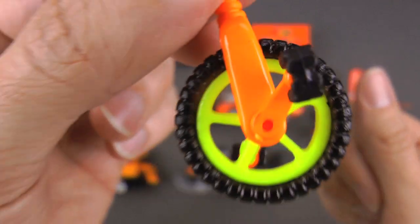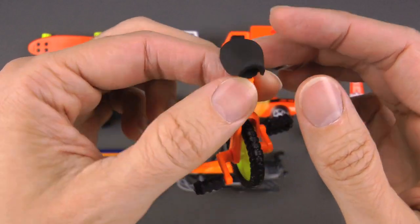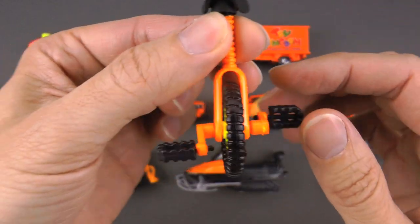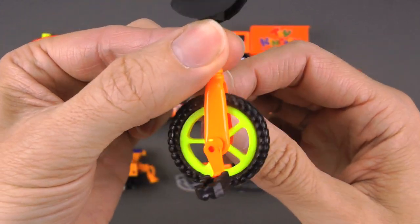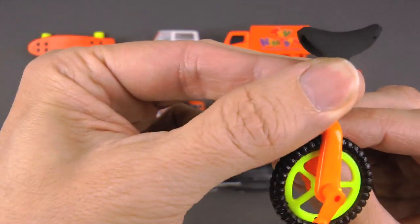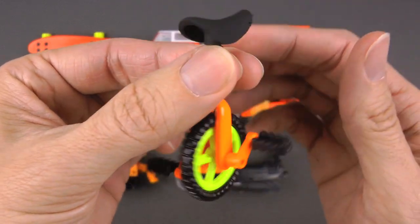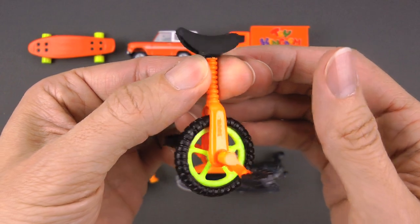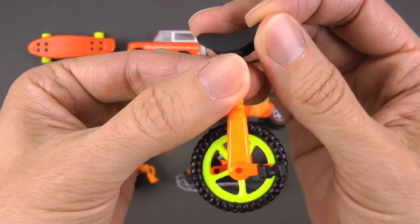I'll give you a hint. One wheel, you guys. It's got one wheel. Now, you'll actually sit up here on the saddle, as it's called. You put your feet on the pedals right here, kind of like a normal bike, except there's no chain and there's no brakes. So whether you pedal forward or backwards, the unicycle's gonna go and you better hang on top there. Now it's kind of tricky to turn, so you have to kind of twist your torso a little bit, or you can hold on to the front of the saddle here and help steer it a little bit.